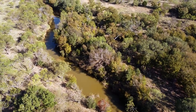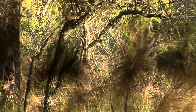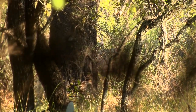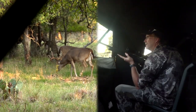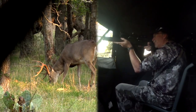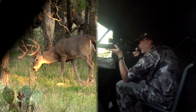I know that deer is bedding there — now how do I get to him? I play the prevailing wind in my face, try to find the food source and water source that deer is going to use, and hang a stand, put up a pop-up, a tire blind, or a box blind. That way the deer goes back where he's comfortable, and when I get the right situation and right conditions, I can slide in where I think I've got a shot to get him — and maybe I do, maybe I don't.